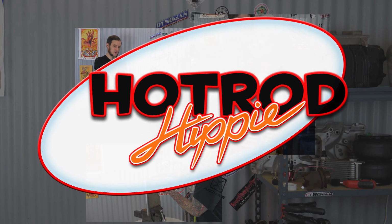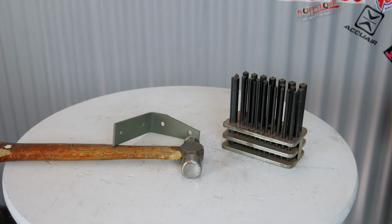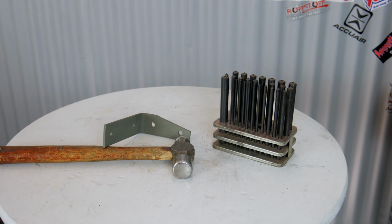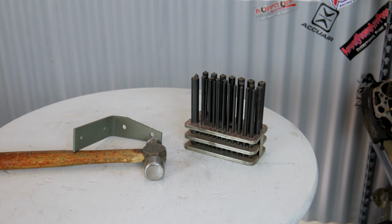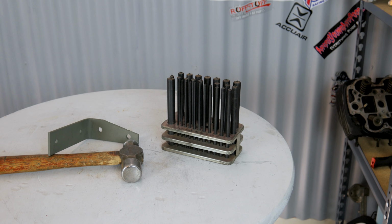In this week's video, we're going to take a look at something that every fabricator should have if they don't already. It's handy tools for transferring holes from one piece to another. By transferring holes, I am of course referring to transfer punches. These are great for lining up parts, transferring holes from one piece to another when you're trying to recreate a part, or just so you can bolt the piece onto another piece.